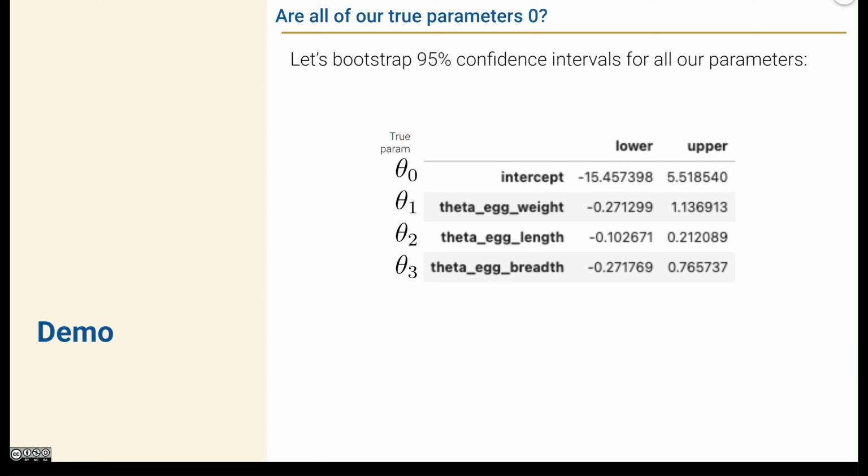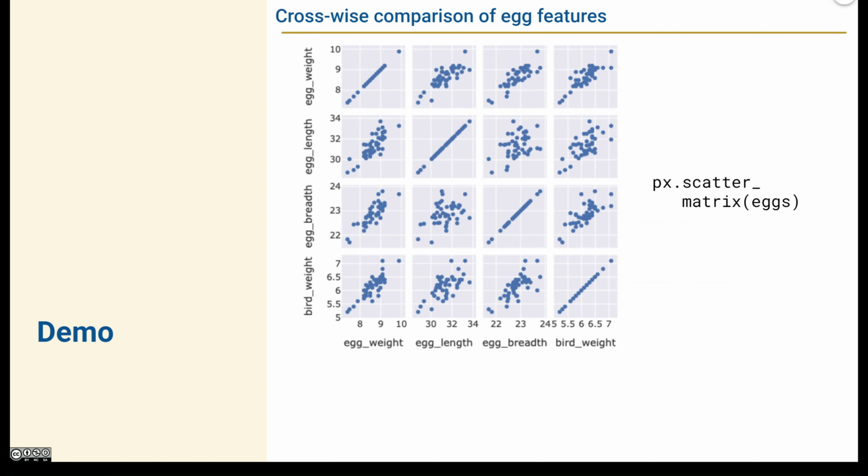So before we make the conclusion that, oh no, none of these features are useful in our model, let's actually visualize how these features are related to one another. And in particular, we're going to look at the egg weight, egg length, egg breadth relationships with one another.